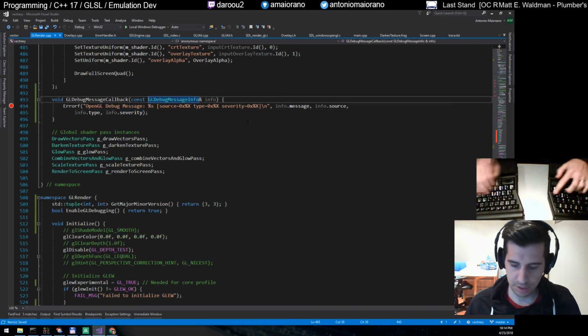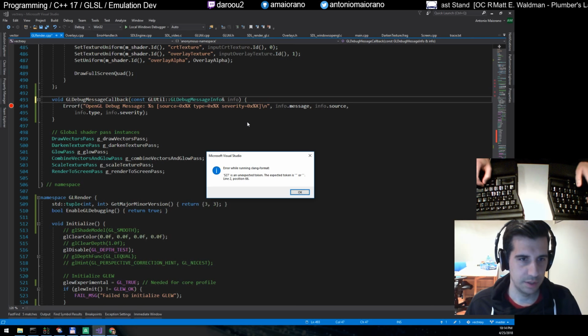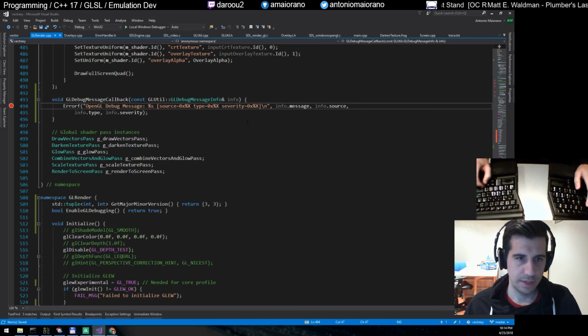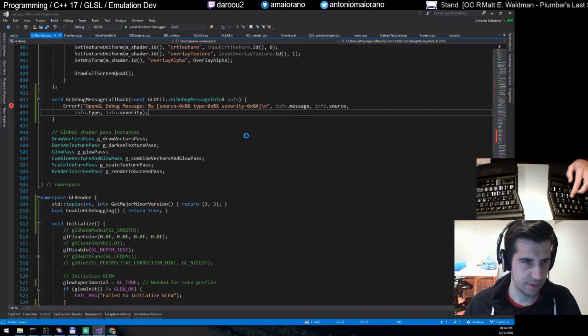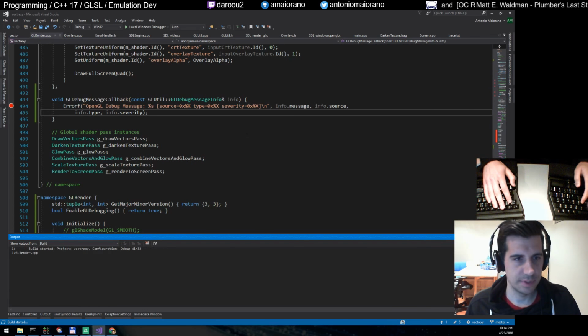Oh, and this should probably be GL util. And it does not like something in here. Let's see what it is.